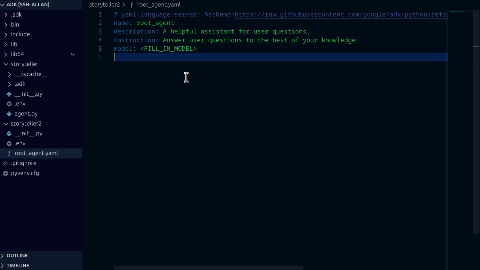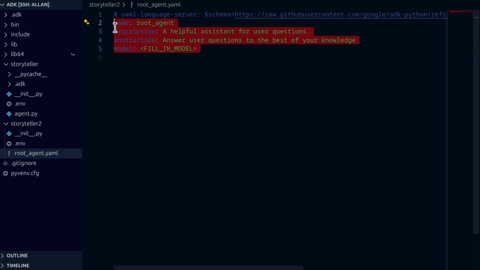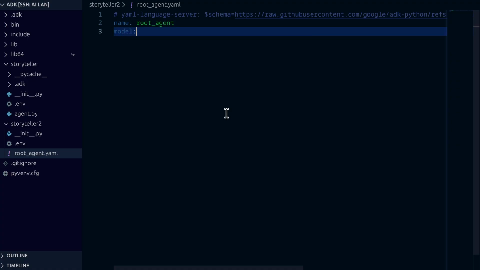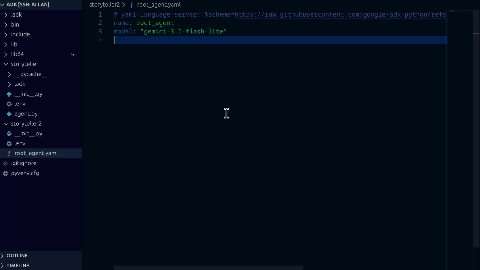Here we have a very simple structure, a list in format field, value. When you look at it, in terms of content, it's very similar to what we had at the beginning in the Python file. So let's define our own content for the storyteller. The model is still Gemini Flash Lite.